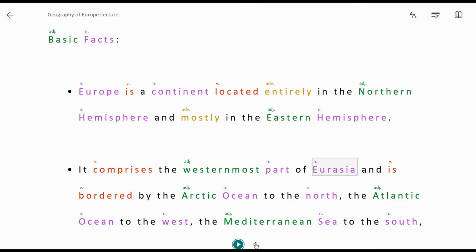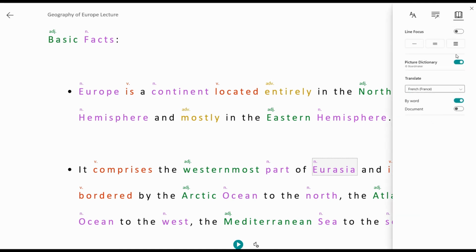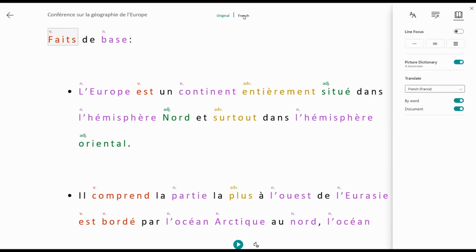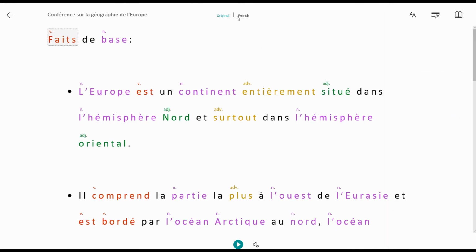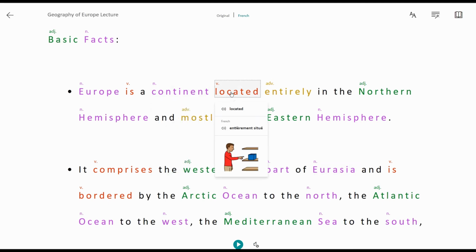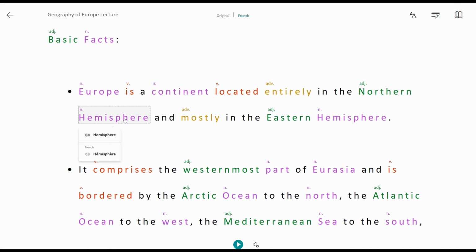The Immersive Reader can also be helpful if you're learning a new language, or if you just want to improve your pronunciation and grammar skills. You may also find it helpful that the Immersive Reader highlights each word in the sentence as it is spoken. You can also color code the parts of speech, access a picture dictionary, and even translate the document in another language for comparison.